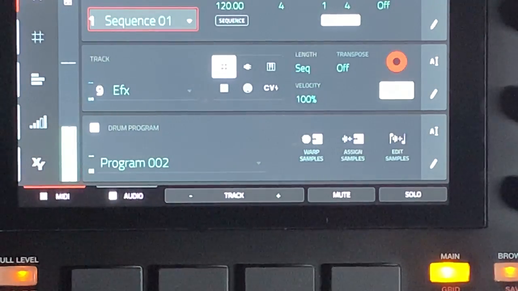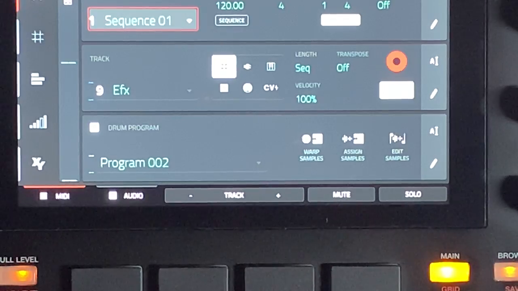All right, I think I'm gonna redo it with that beat playing, so it goes over that beat. Okay, so instead of doing it 3 times, I think I'm gonna do it 2 times.